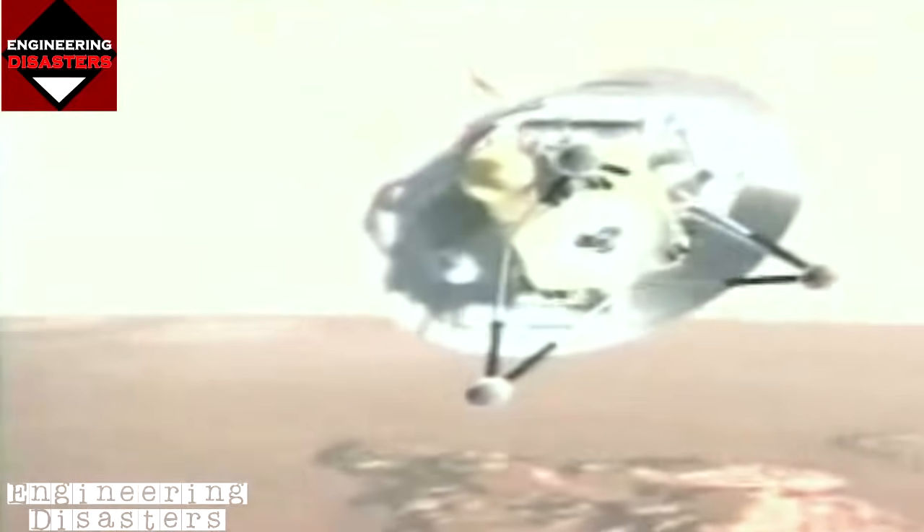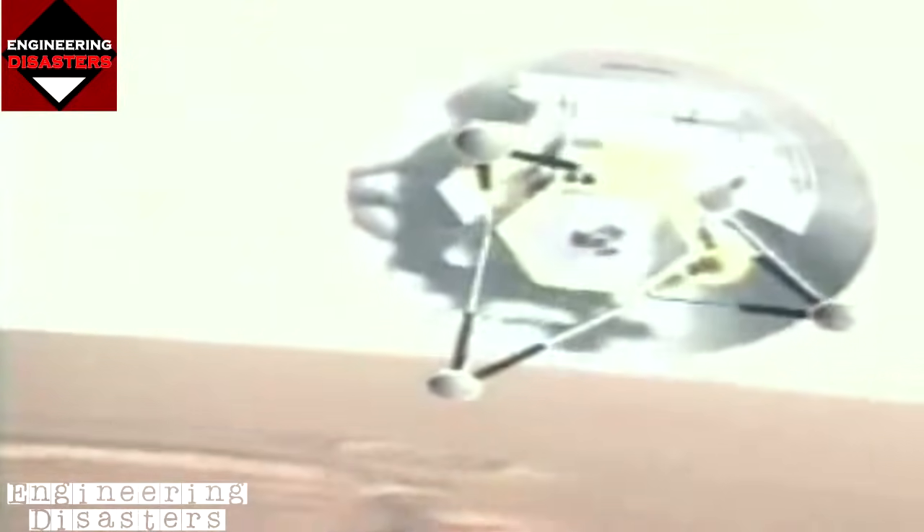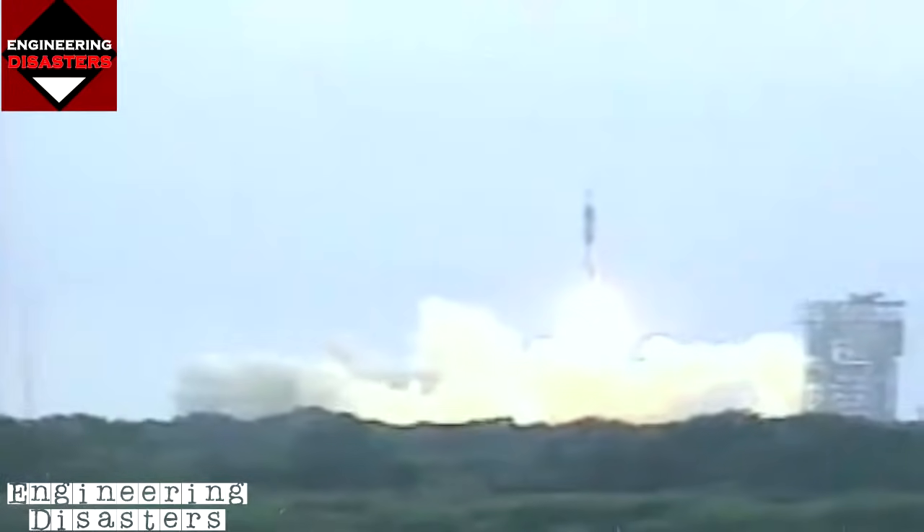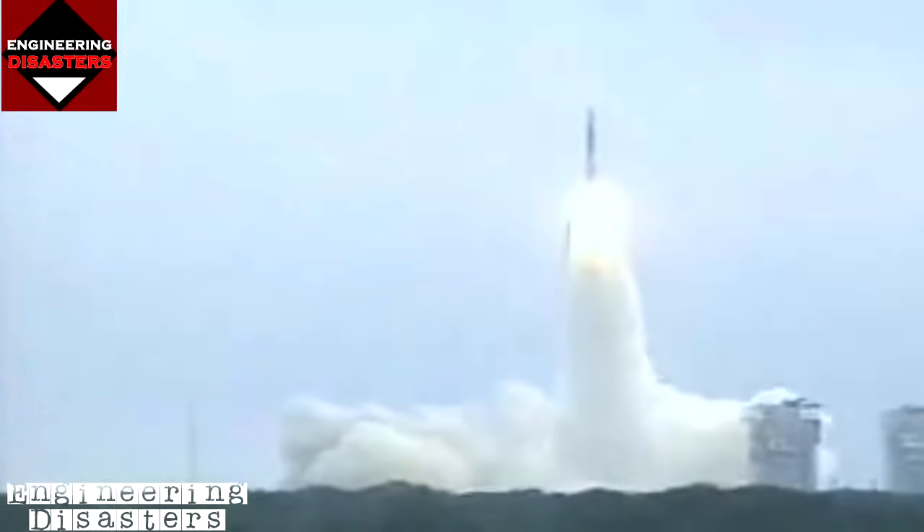It was definitely a bad missed opportunity — that was their chance to get to the south pole, and if there's water anywhere near the surface on Mars, it's at the poles. This was going to be the experiment that could really search for water. NASA had egg on its face for the second time in as many months.